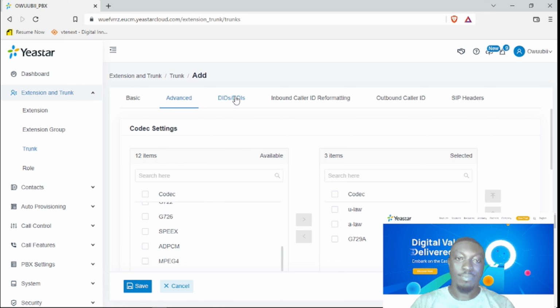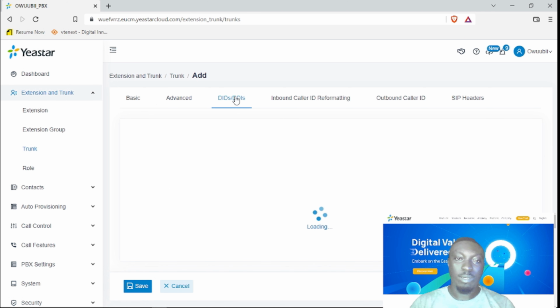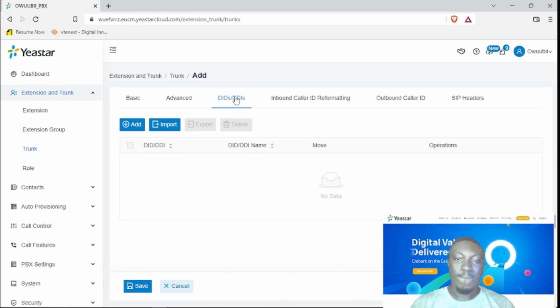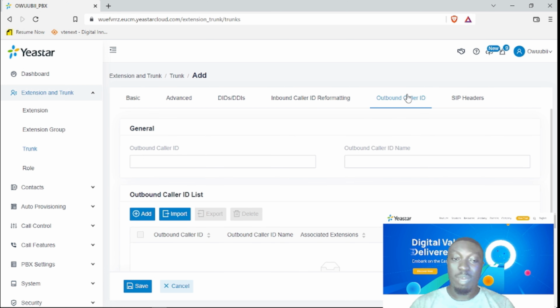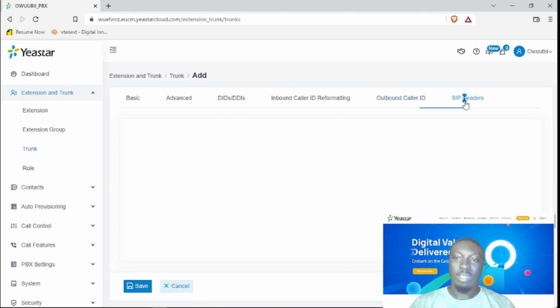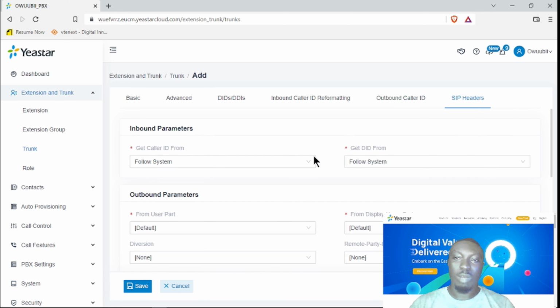If you move to the next one, this is the DID. These are various options you can configure on your trunk. And remember, I told you your trunk is the medium by which people can reach you and you can reach them too. Okay, later we'll go deep into how to set up these trunks, but basically this is the procedure.